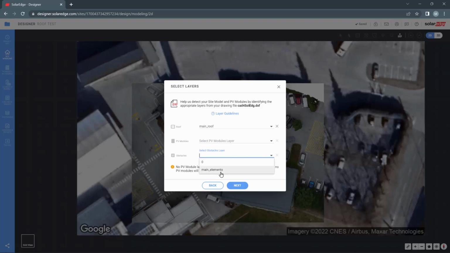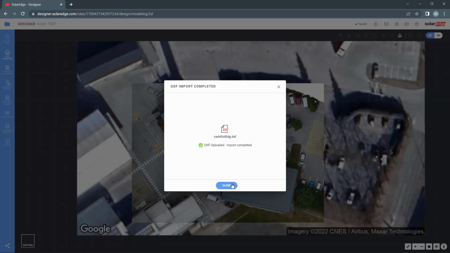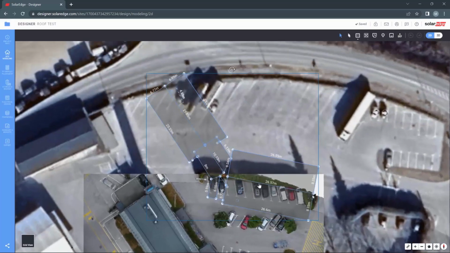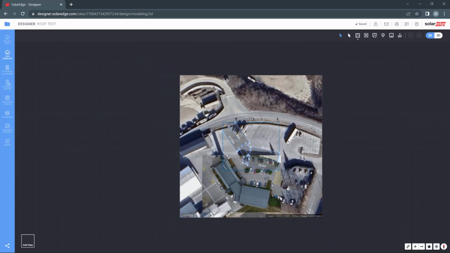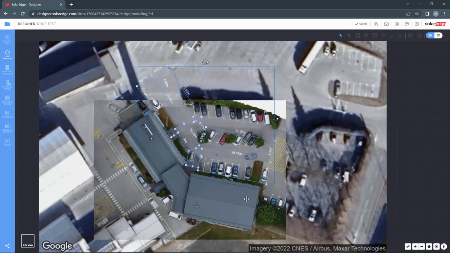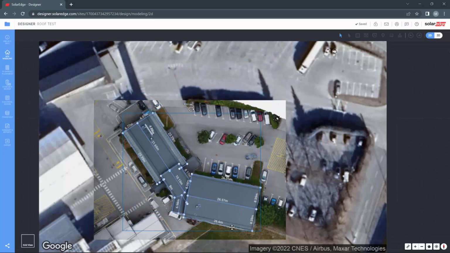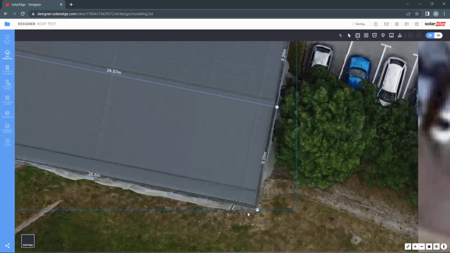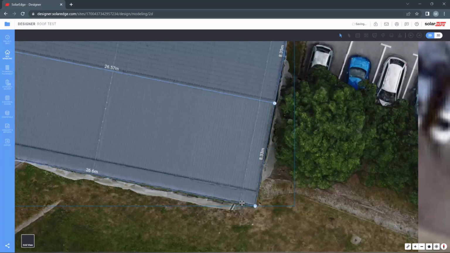I don't, so I'll just define the obstacles layer. The layer is placed in the middle of the site. Everything is selected by default, so just grab any line and drag it down to the roof. If you've done everything correctly, it should fit perfectly.